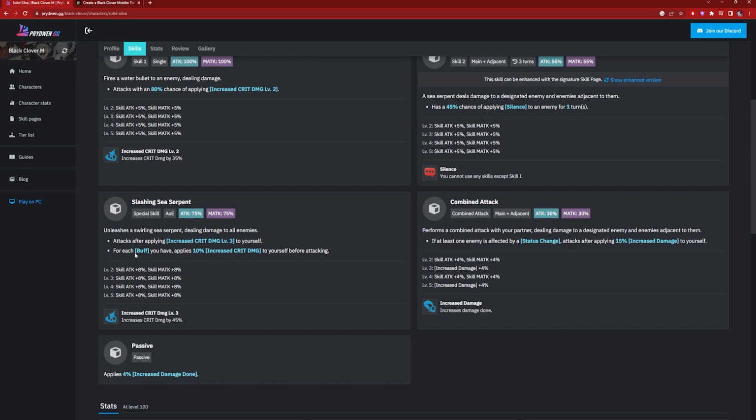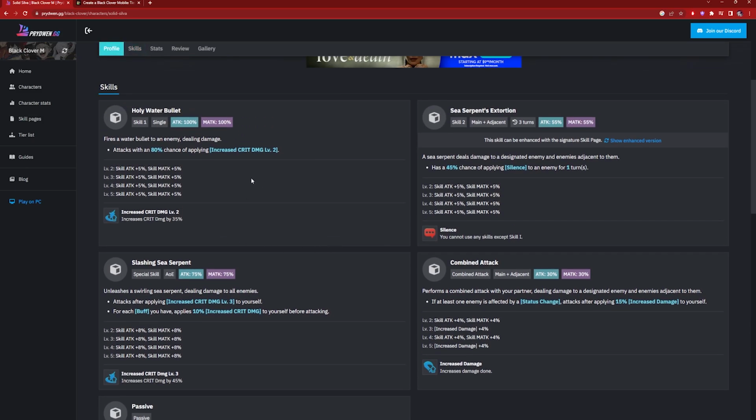So this is the exact same buff that Jack has as well. So this ultimate is actually really, really good. That's not bad, actually. And then combined attack, if at least one enemy is affected by a status change, attack after applying 15% increased damage to yourself. Not bad. Okay, he is not bad at all. I like the first skill. Second skill, I like it okay-ish. It's not anything too crazy, but it is a pretty solid percentage, so he is not bad. And then the ultimate, I like it.